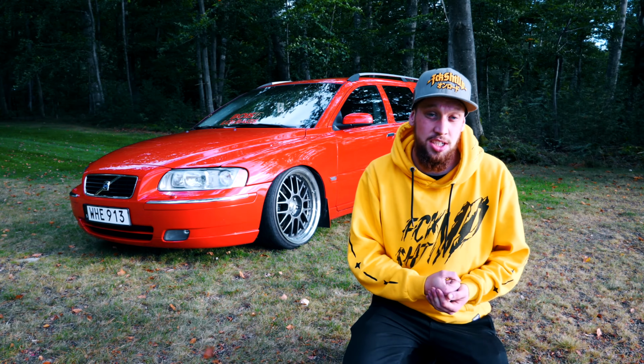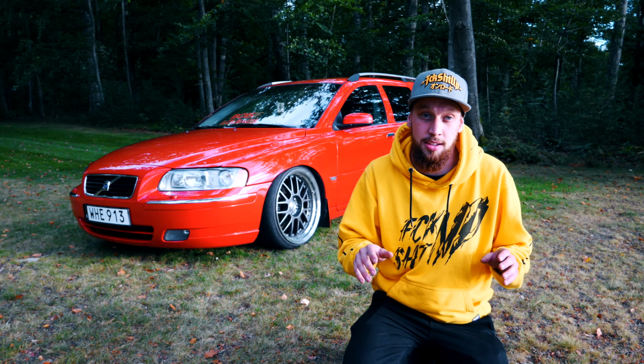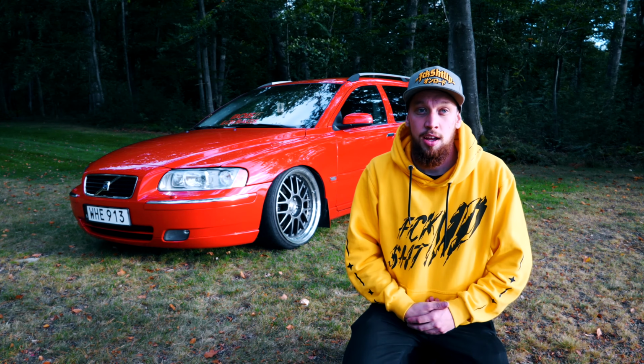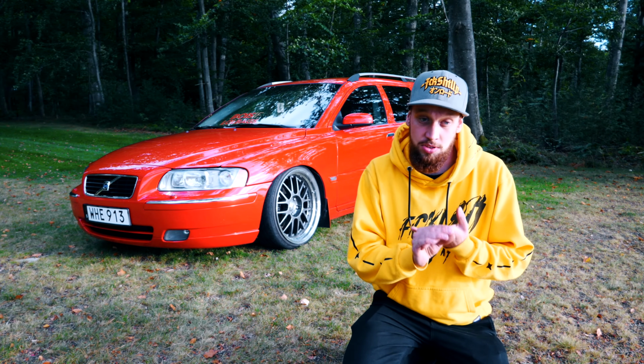So let's get to the interior stuff. I have changed the seats to full leather ones. When I got the car, it didn't have leather seats, it was just the normal textile stuff. So they are heated, memory, electric seats.